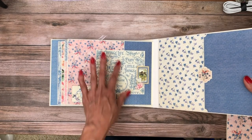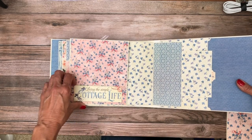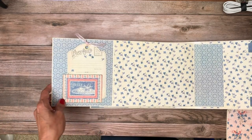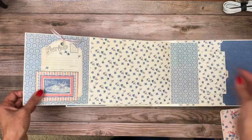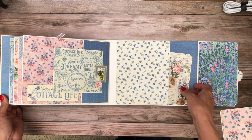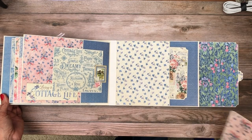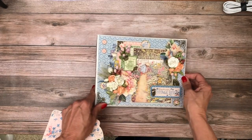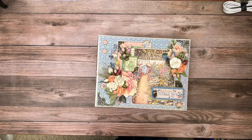Page 8 features some layering — this element is fussy cut from the collection. There's a large photo mat that's open-ended so you can put a photo and tuck it slightly behind the label. An ephemera card has a tuck spot for an additional tag, with the journal side up for lots of room for photos. Just like the front, there's a nice deep large pocket in the back to add lots of photos and store elements you want to use when actually putting photos into your album.